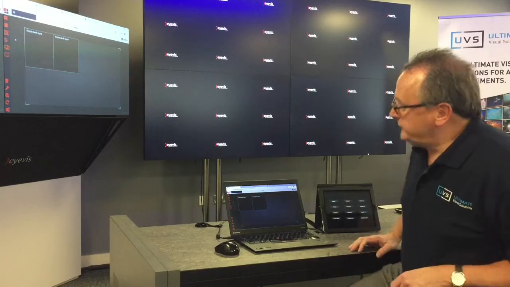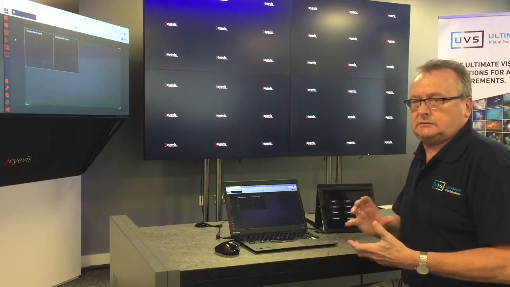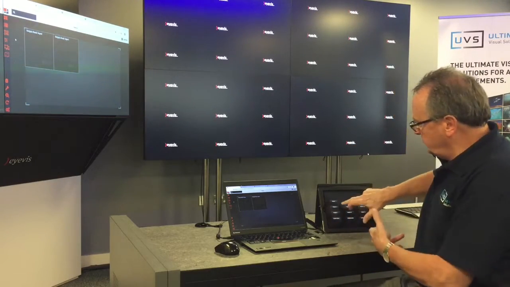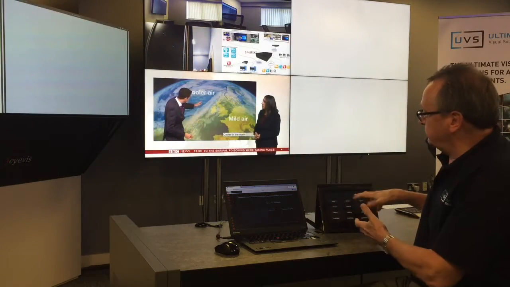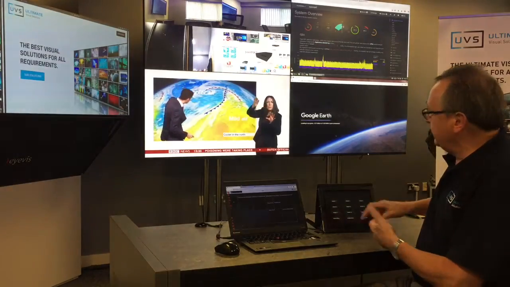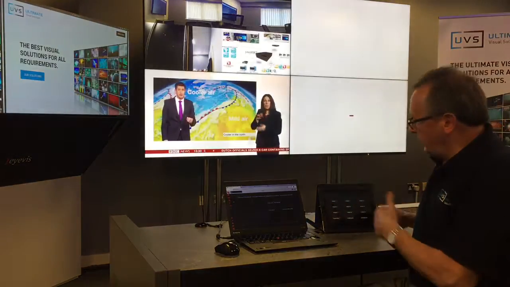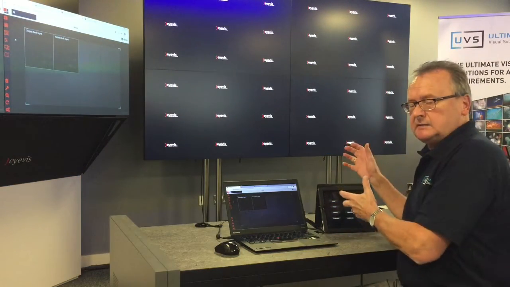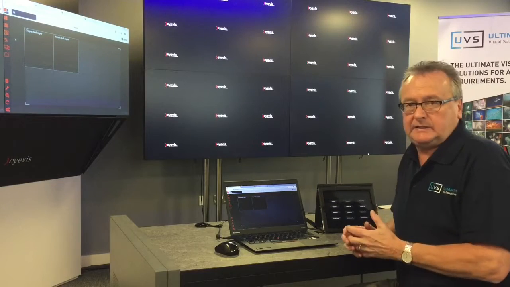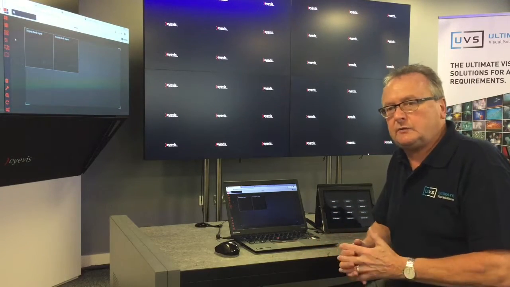So earlier we saw how easy it is to control the video wall once you've created your different preset scenarios, using the touchscreen controller as an example for playing the different presets, preset 1, preset 2, etc. But how do we actually create those presets in the first place, or how do we take control of the wall dynamically if we have to change something instantly due to a different situation arising?